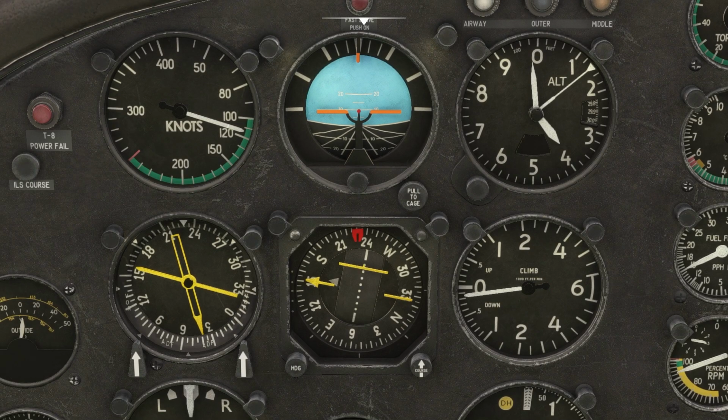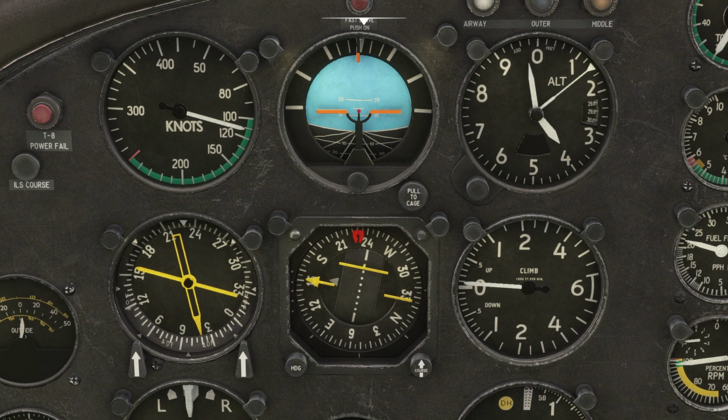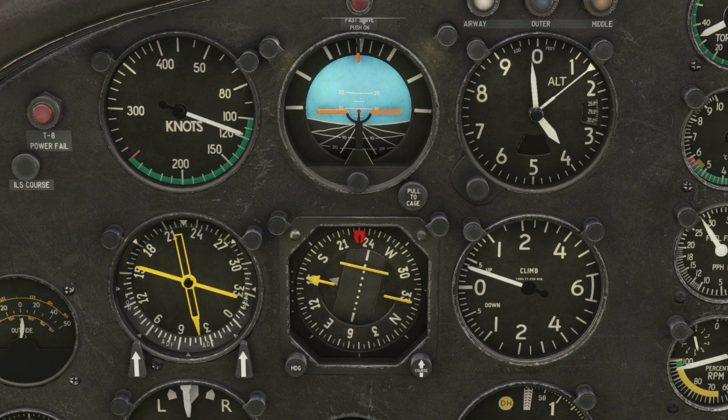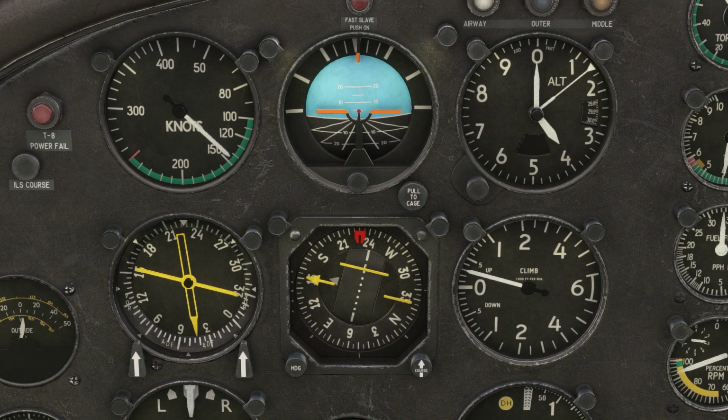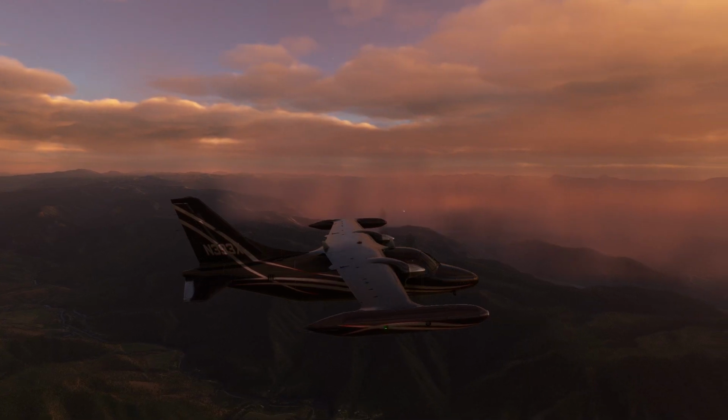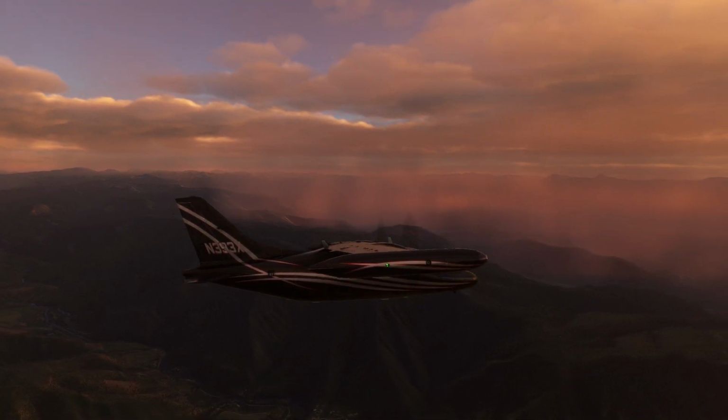We should start seeing it move in. Get the power in before we stall because I was being a dummy. Keep it up at around 150. And of course, there comes the localizer. Let's go ahead and get that turn.